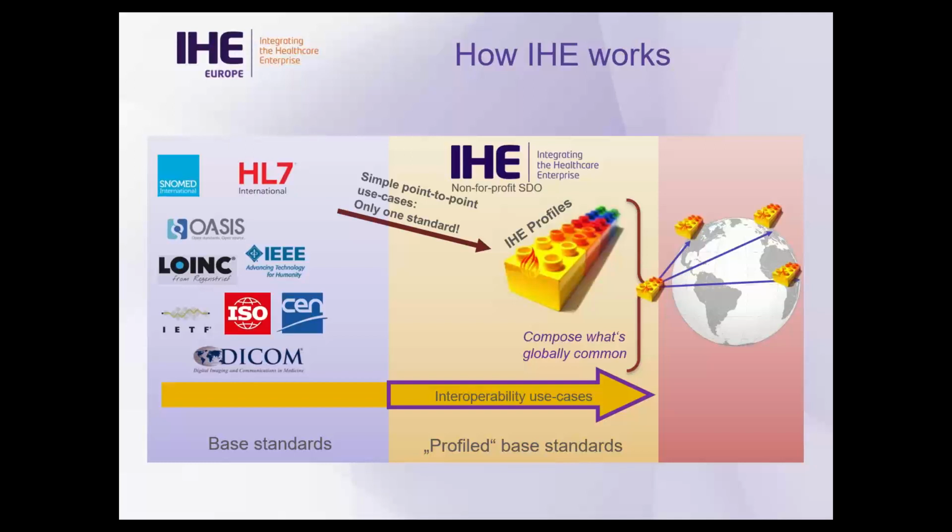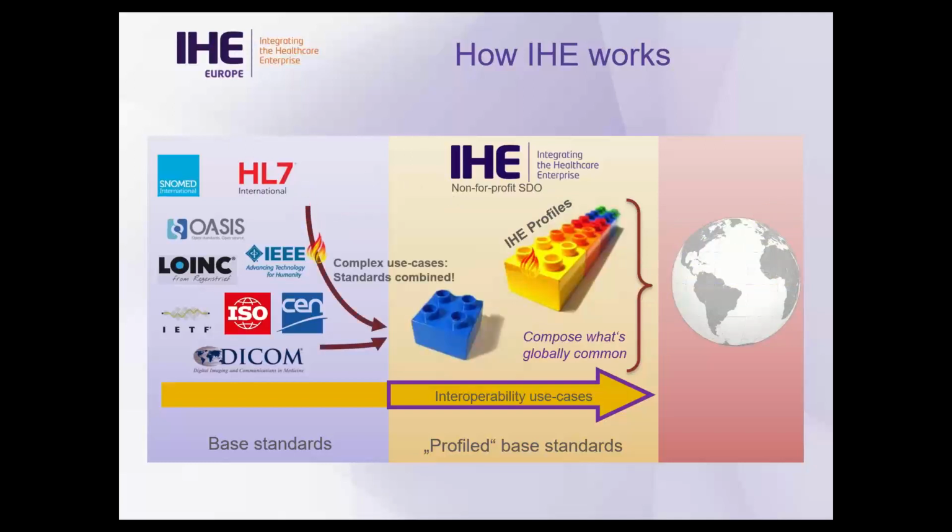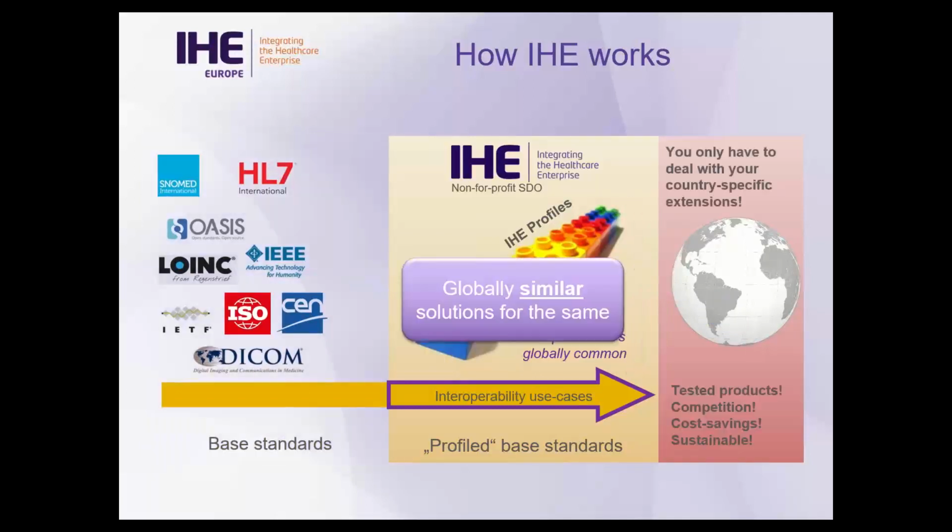This is important for simple use cases where only one standard is involved, but even more so if more than one standard is involved, because the packaging and how they are combined is done on the standards development level and not on each project level separately. And the consequence of this is that each project just has to deal with their country-specific extensions, and they can rely on this thick base layer, which actually covers the 80% which are usually common globally. You can rely on these tested products and on a global market, which ensures competition and, in its tail, cost savings and sustainability.